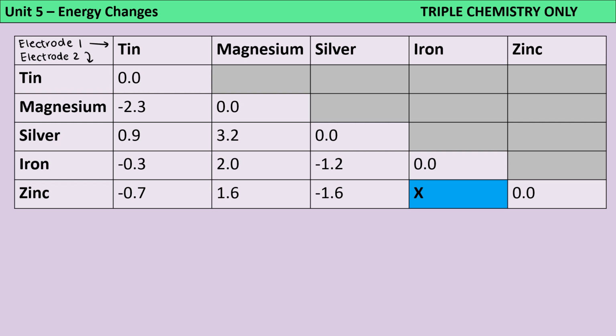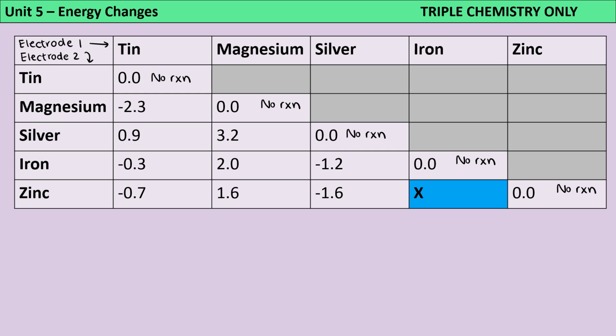And then the second thing you'll probably notice is that we've got this diagonal here where all the values are 0. And that's because, as we said, we won't get any voltage happening if we've got 2 electrodes that have the same reactivity. The size of these values is going to correspond to the reactivity of the metals, and it allows us to put them in order of reactivity. It is important whether the value is positive or negative. So one is going to be more reactive and one is going to be less reactive than the electrode you're assessing it against. But there isn't a way that you can just figure this out on the fly.